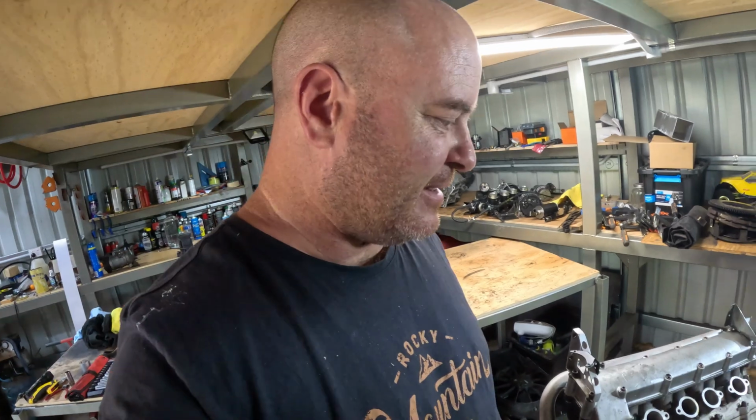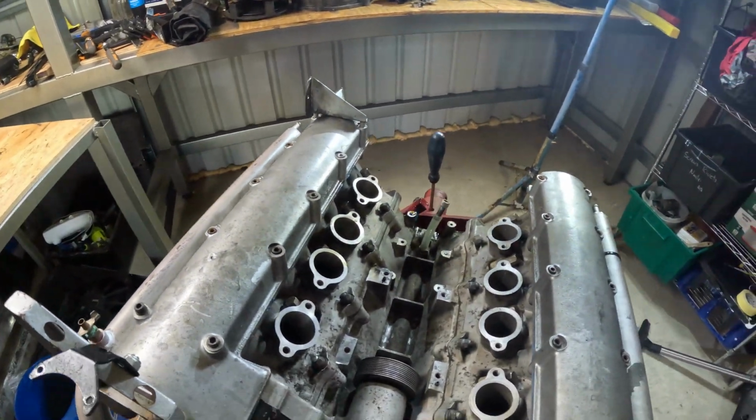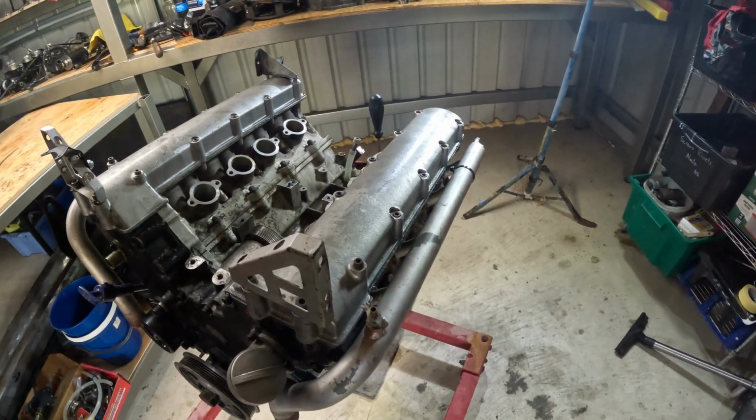Righto, back again, day 2. Not much to say. Going to take the cam covers off and the water rails.